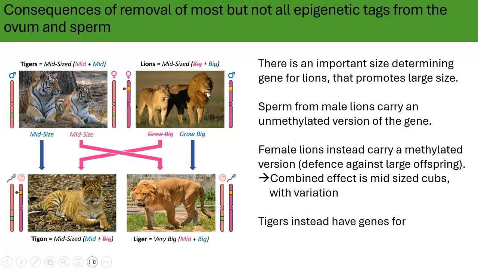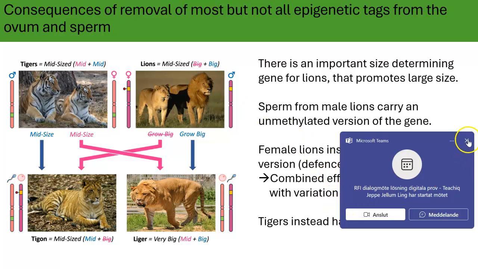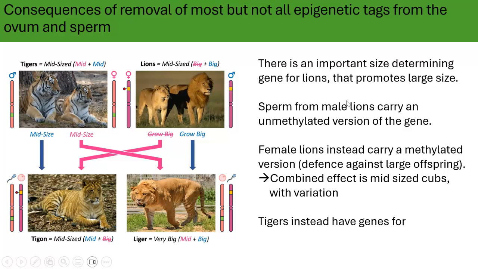basically in the unmethylated working form for males, because the males are in competition with each other for producing offspring, and so basically the idea is that the males want to produce offspring that are as large as possible, and therefore get offspring that will be able to outcompete their cub mates that may be unrelated. Whereas the females are instead not interested in that. They instead have a methylated version of this, so that all their offspring are encouraged to have the same size because she's equally related to all of them. So this is what we call a sexual conflict in evolution.